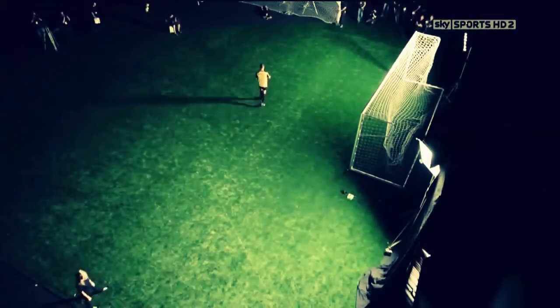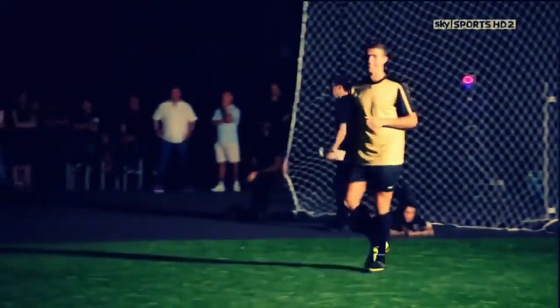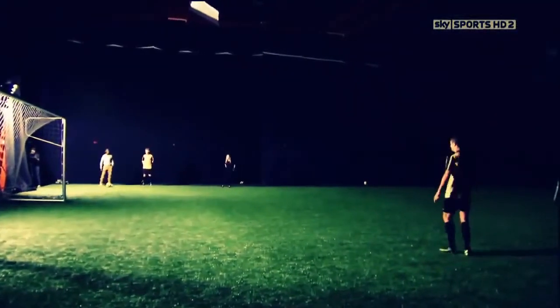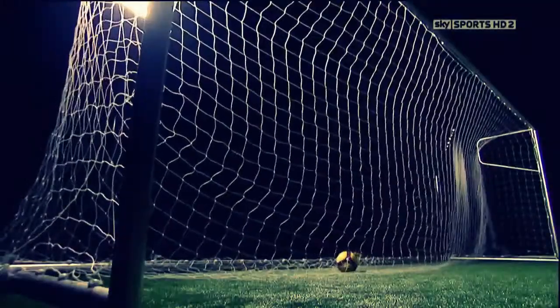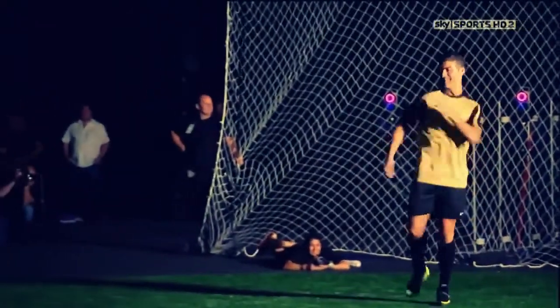So far, the lights have been shut off when the ball is in midair. But now, the lights will be turned off just at the moment Andy kicks it. Can Ronaldo score with only Andy's body language to go on? There you go, we'll get one. We good? Yeah, good. Okay, Ronaldo. Dark! Light! Light. Aye. Ronaldo, fully.